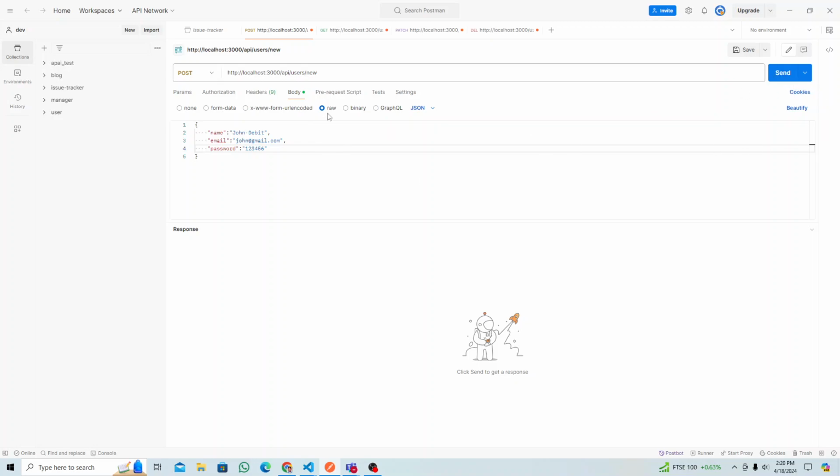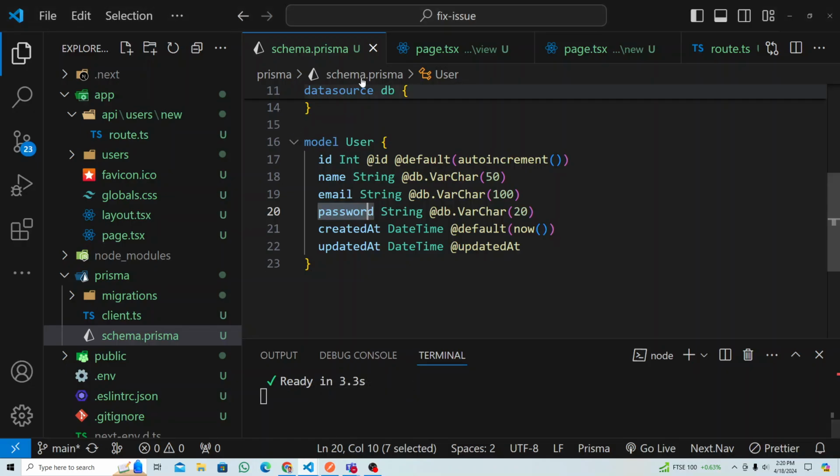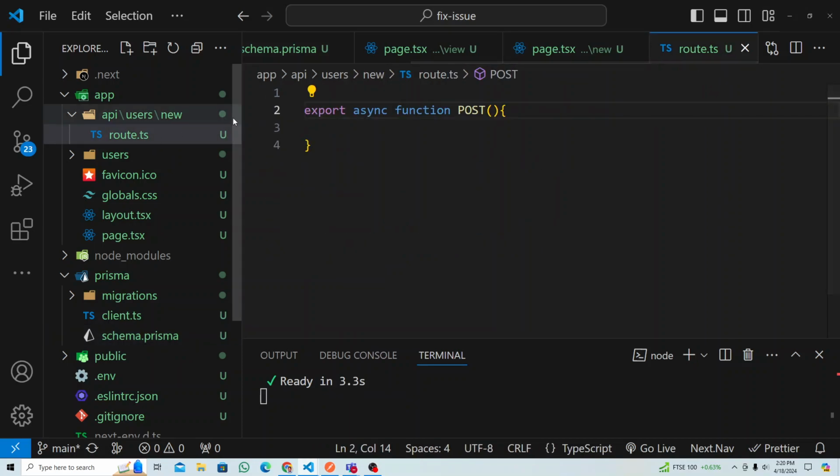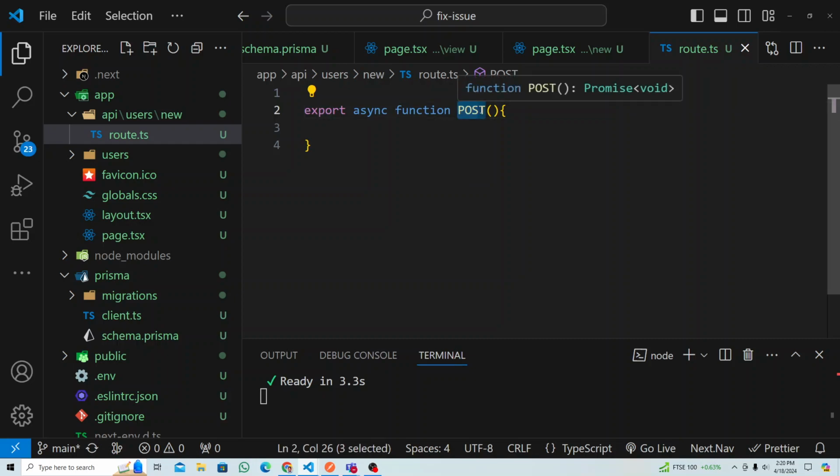Send. So it will go in this route. It will look for this route, localhost 3000 API users new. So in that new, right, here, API users new, and I have a route. So it will look for the post function, and then it will process that data, right?